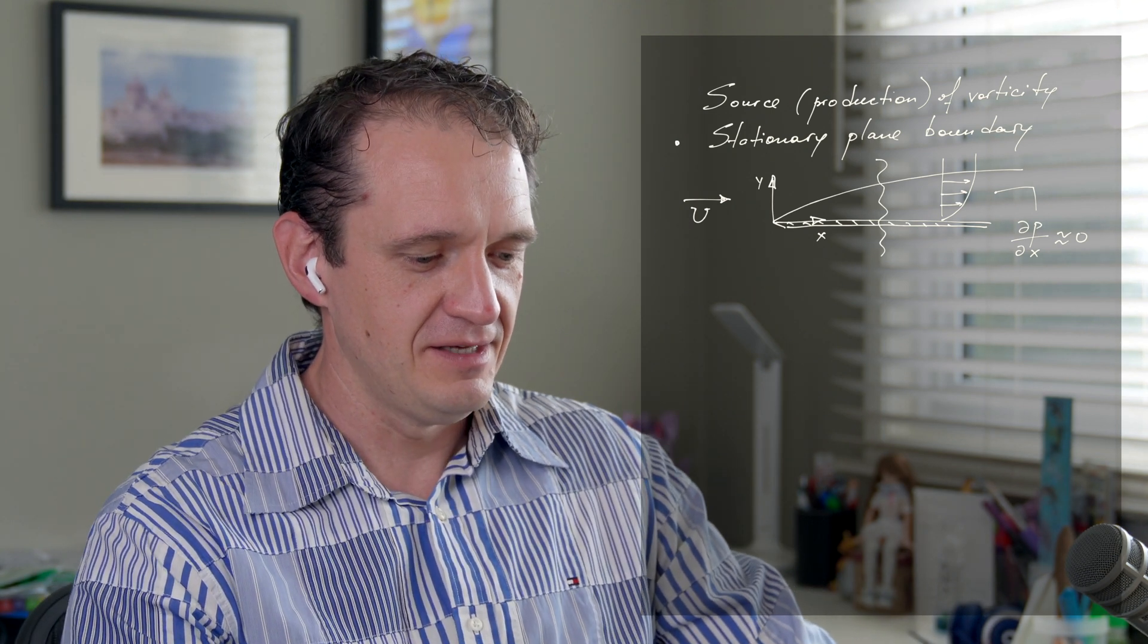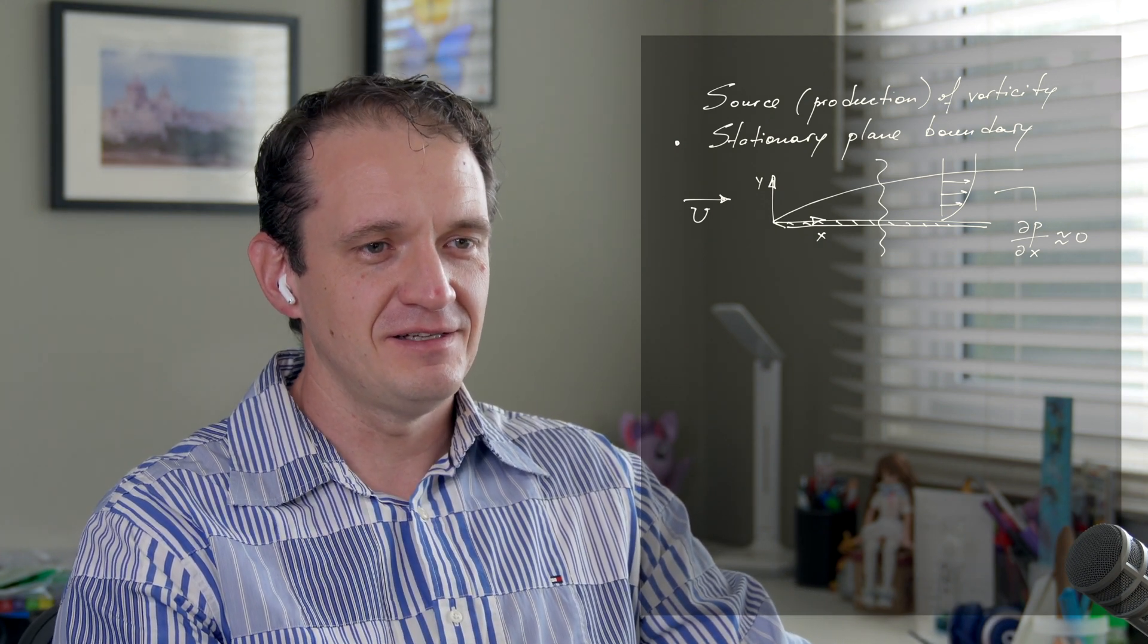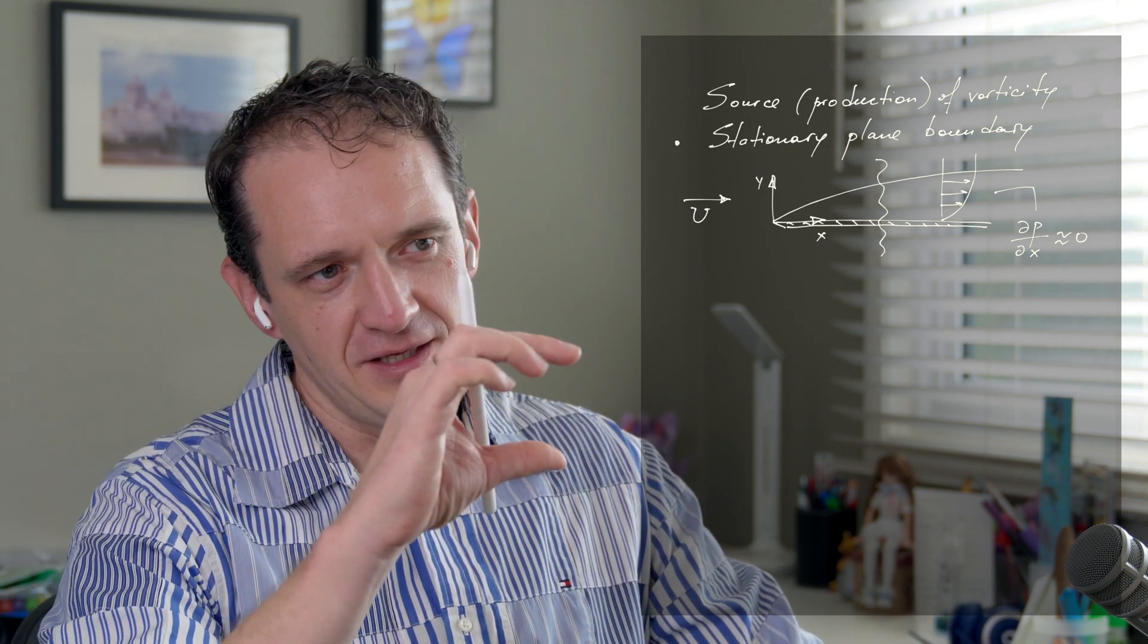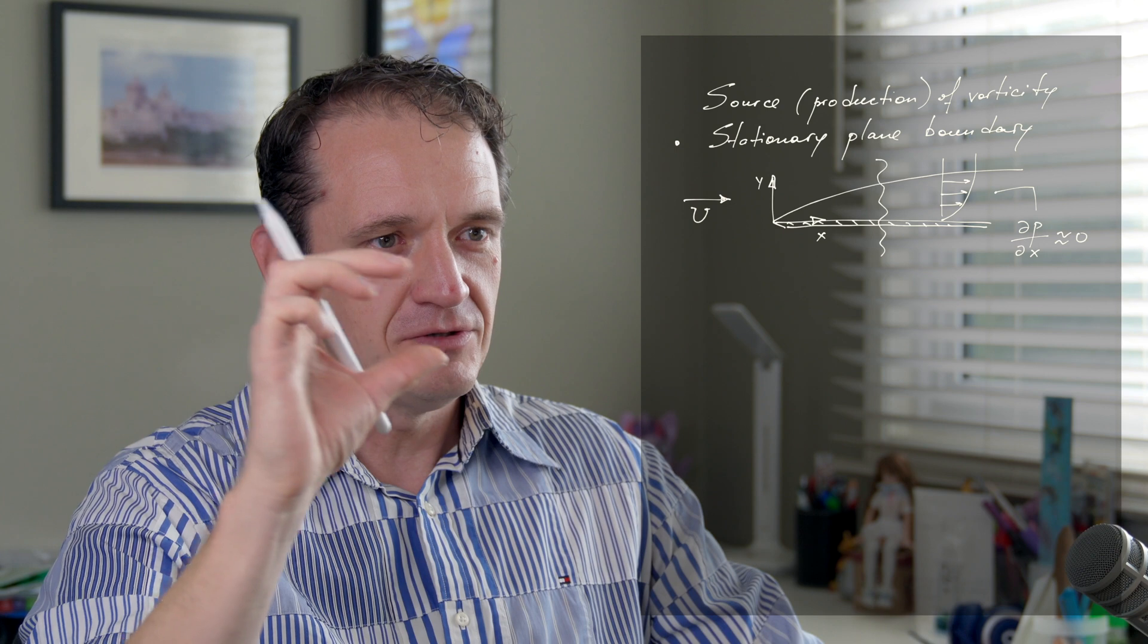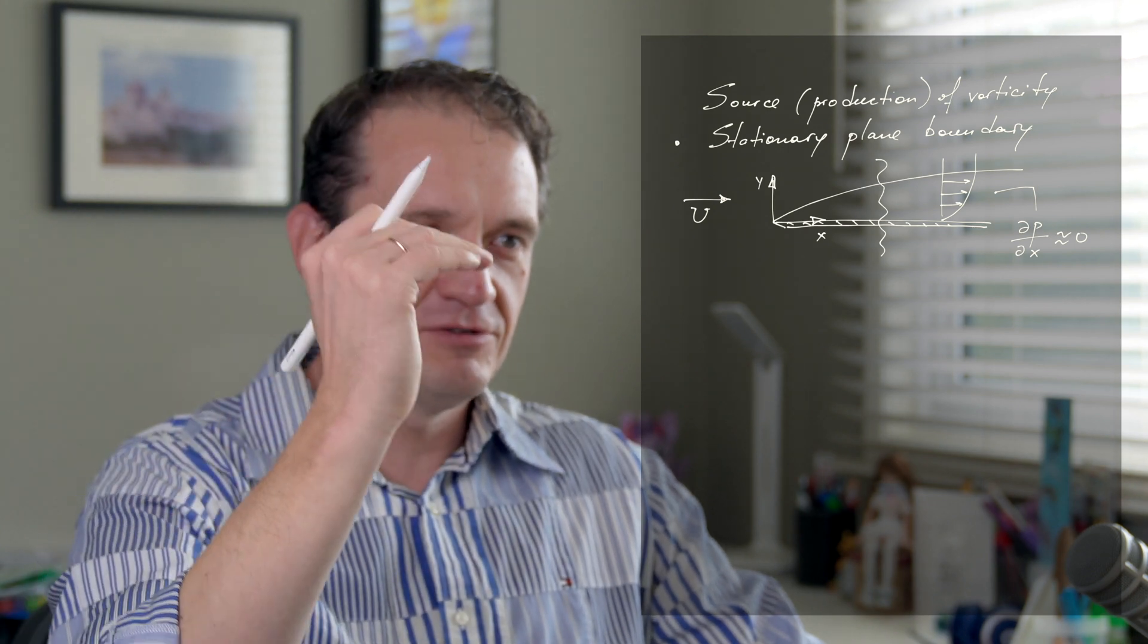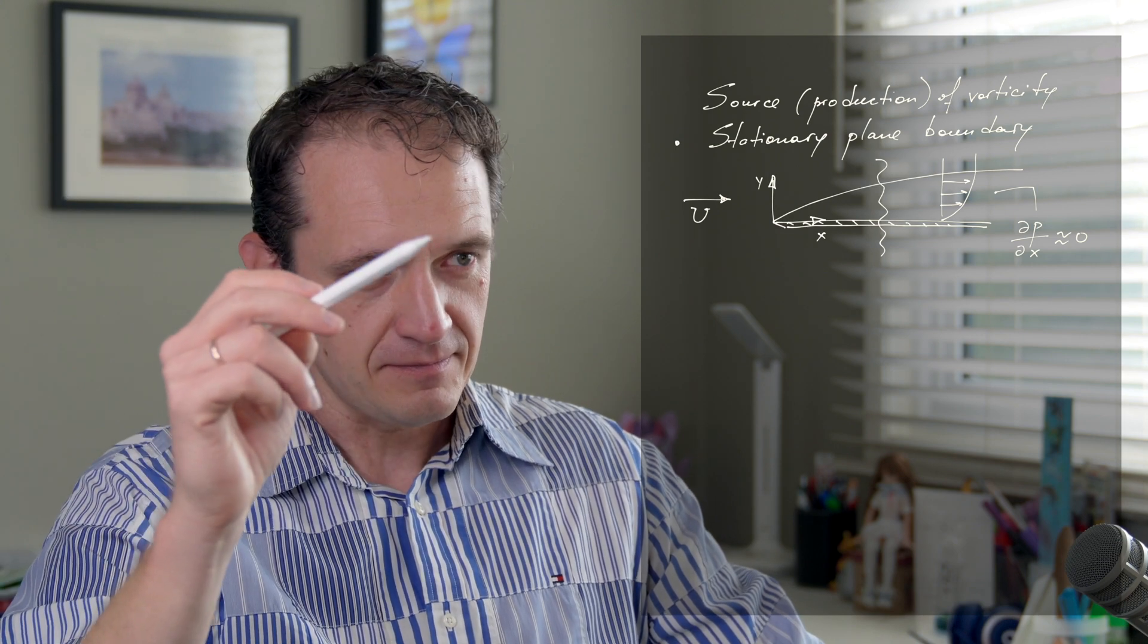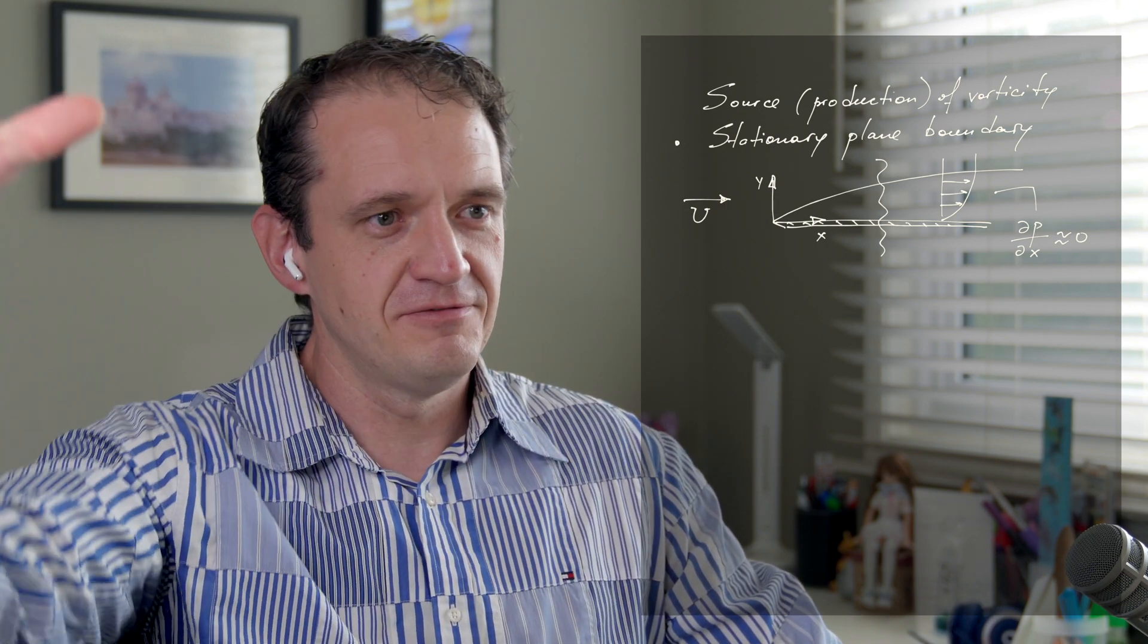The boundary layer grows slowly with space, so the streamlines are parallel. What that means is that the pressure gradient with respect to x over a flat plate is approximately equal to zero. There is this jargon term of small interactions between the boundary layer flow and the outer flow where there is no vorticity. The interactions are small. The boundary layer is growing, but it pushes the surrounding fluid away only slightly. The edge of the boundary layer is a separating streamline. The flow coming from the left doesn't penetrate the boundary layer—it gets deflected by it.